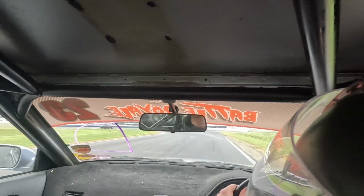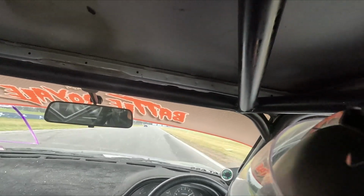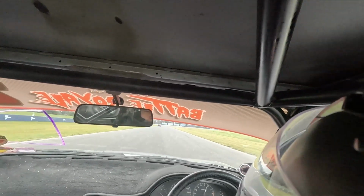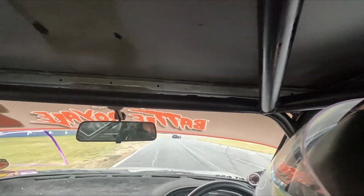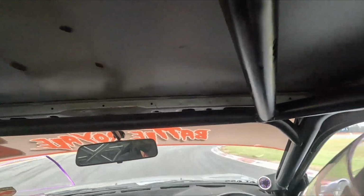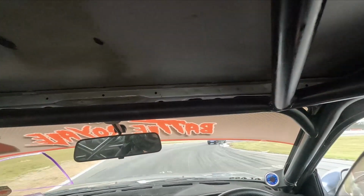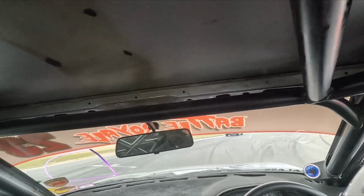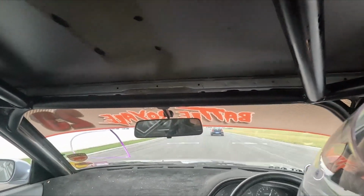And on top of that, whilst we put stock knuckles in, we still had the rack moved forward 40mm, which actually takes a lot of Ackermann out of the car as well. So all of these combined definitely didn't help our turn-in situation, but it helps us get used to trying to find a smooth line rather than just relying on turning the car in sharply and having it turn in for you. We had to really focus on getting everything right to get the corner exit right. And little by little, it slowly came together.